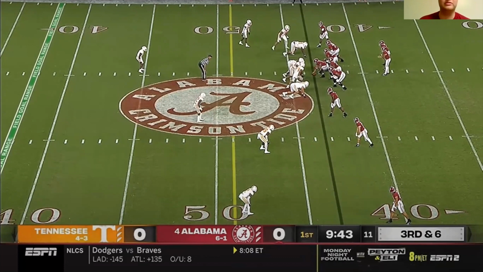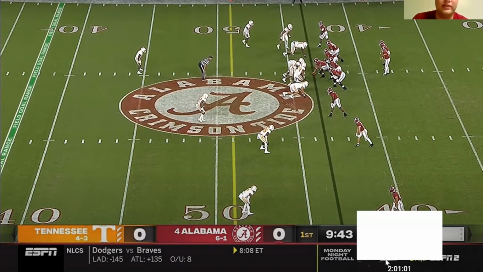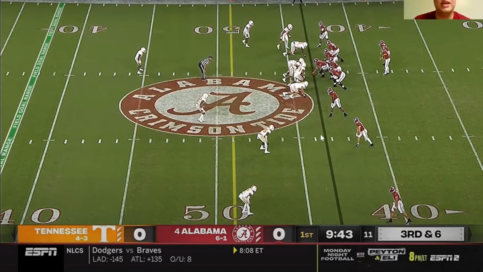If you want to, could you go back about 5 seconds? And I'd love to talk about the formation here. Yeah. So this is something that Bryce really needs to do. He does a great job reading this pre-snap. You see man because you see this inside corner. The fact that he's so far towards the sidelines, matched up right against that second slot guy, likely is an indicator of man.